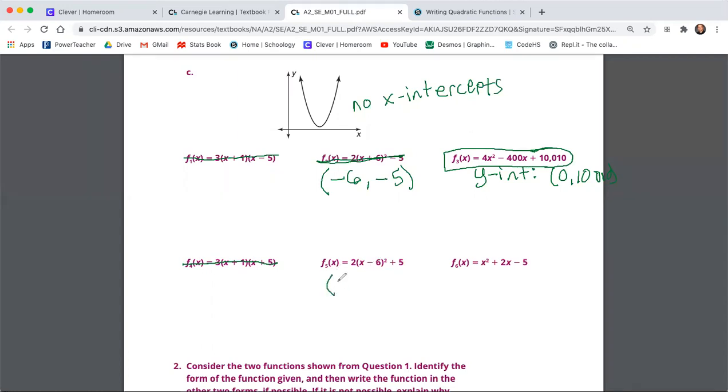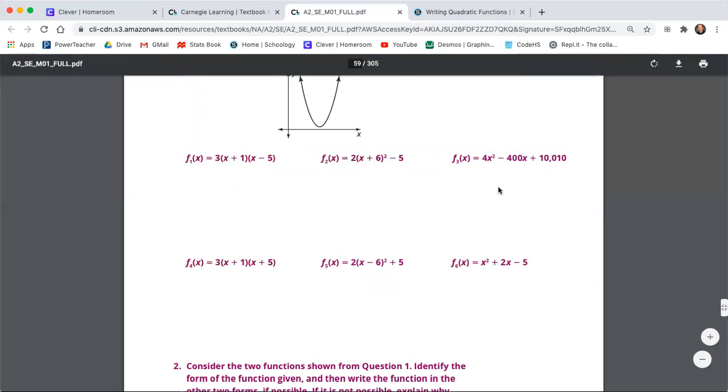This one is in vertex form. It's saying a vertex is at positive 6, positive 5. So that means you go 6 to the right and then 5 units up. So this one has the right idea. Just to reiterate one more time, we don't have scales, so we can't say for sure. Function 6, this is in standard form, and it's saying the y-intercept is at negative 5. We don't even go below the x-axis at all, so the y-intercept cannot be negative 5. So that cannot be our function rule.